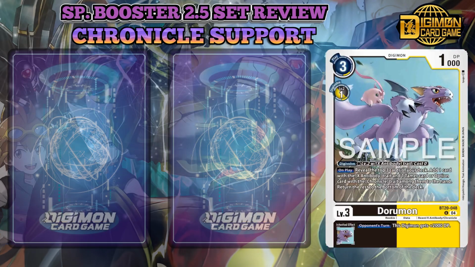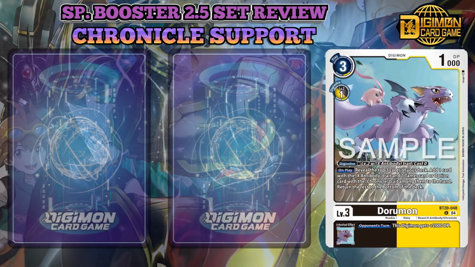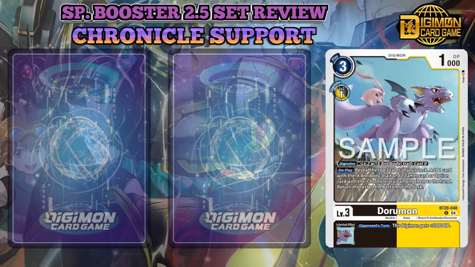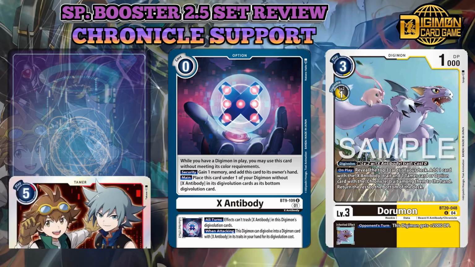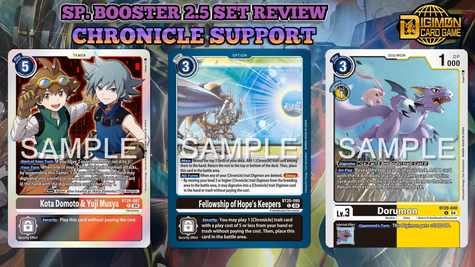Jumping to Dorumon, this card is the searcher of the deck, once more having a nice broad generic Evo from a black level 2 with the X Antibody trait for a cost of 0. On play, reveal the top 3 cards of your deck, and add 1 with the X Antibody trait, and 1 Tamer or Option card with the Chronicle trait among them to the hand. The rest get bottom decked. For its inheritable, it's the reverse of Ryudamon. Not your turn, but your opponent's.